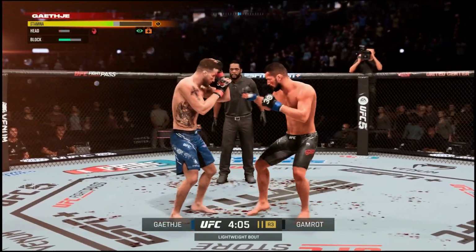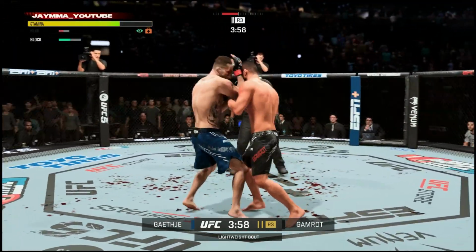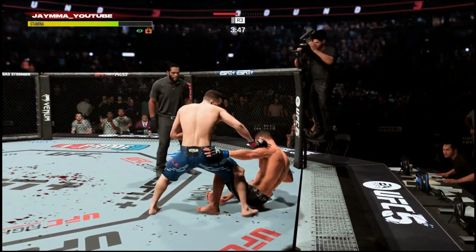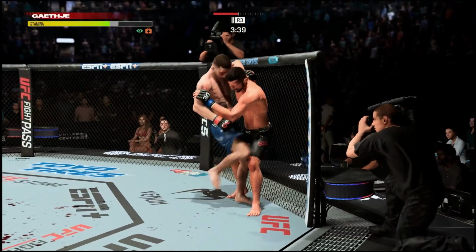Or you got somebody like right here, I'm fighting Gamrot. Gamrot loves to wrestle. I'm Justin Gaethje. What am I going to do? I'm going to kick his legs, give him something to think about to force the shot so he can become more predictable, so I can then deny the takedowns, outbox him, and those type of things.